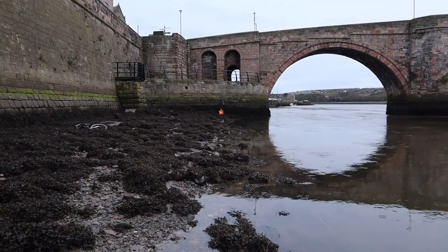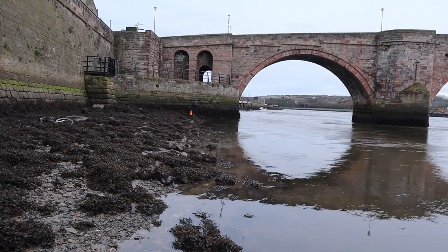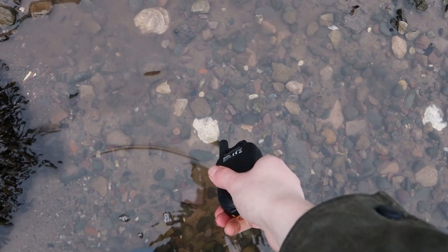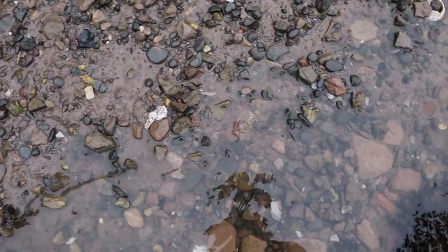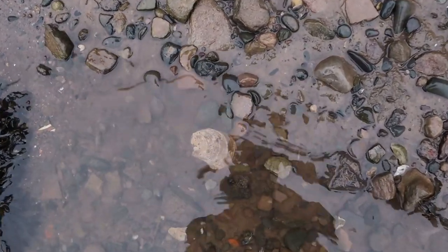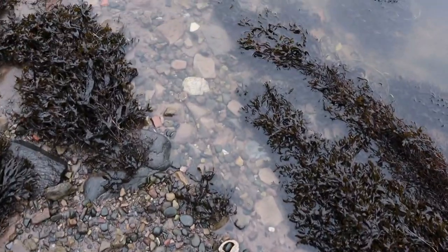Guess what I found? I found an oyster shell with a square hole in it. There's one or two oyster shells down here. There, and there, and there. And of course, oysters are a posh food today, aren't they? But back in the day, back in Victorian times, and right back to Roman times actually, oysters were quite a staple food for poorer people actually, people who didn't have much money. They were quite a cheap food. So it's funny how things have changed.